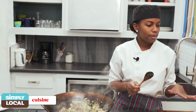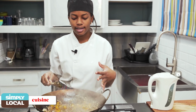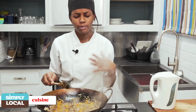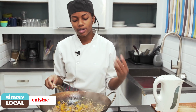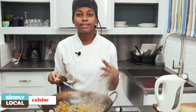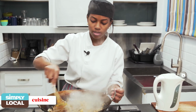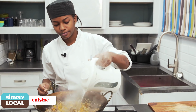Now we're going to add the pumpkin. So just about another 3 minutes again, guys. I just gave the pumpkin a little bit of time to break down. Now traditionally, people won't put pumpkin in a stir fry, but it's Simply Local, and I wanted to give it a nice local twist. And to be honest, I really love the color that it brings to this dish, so I'm really glad that I put it in. Right, so now we're gonna add the water. Just put just enough to cover it.